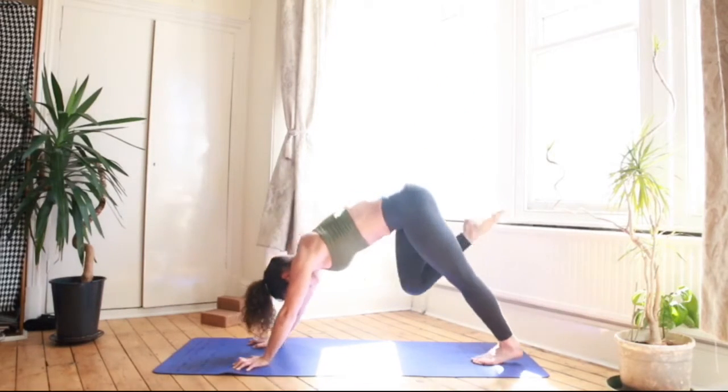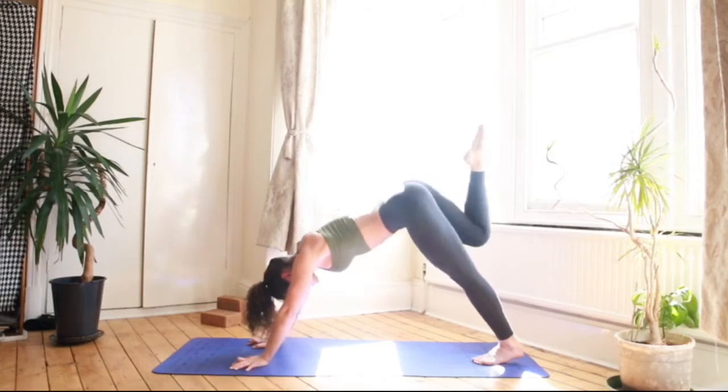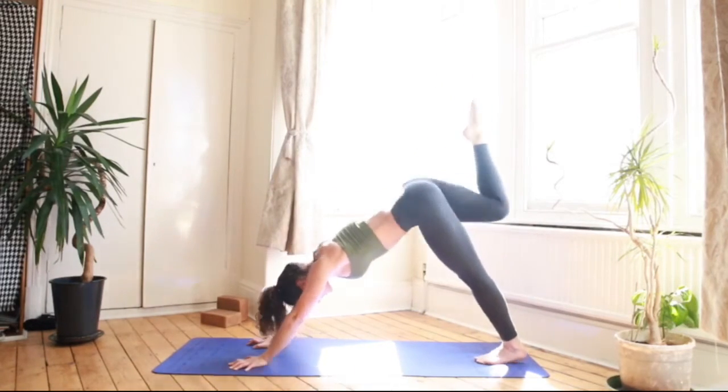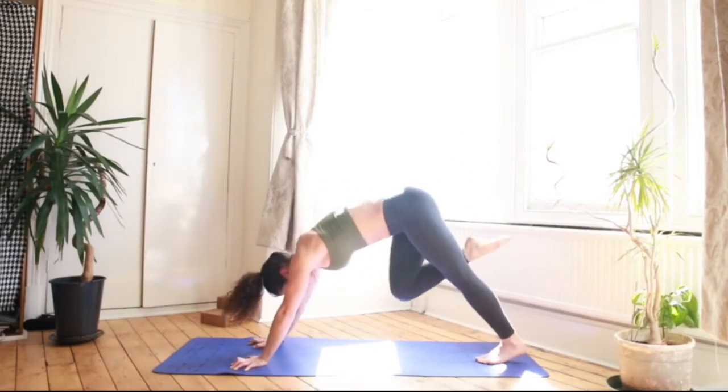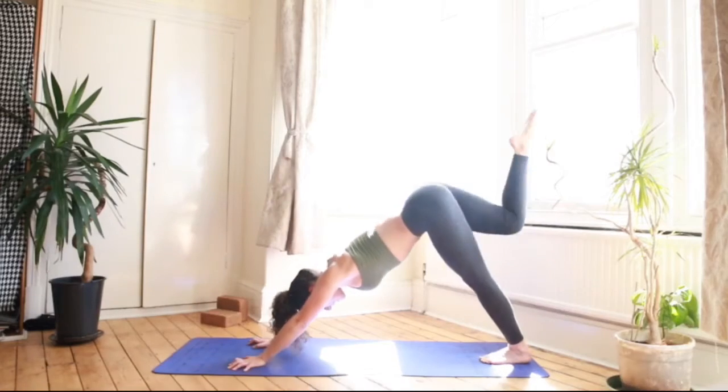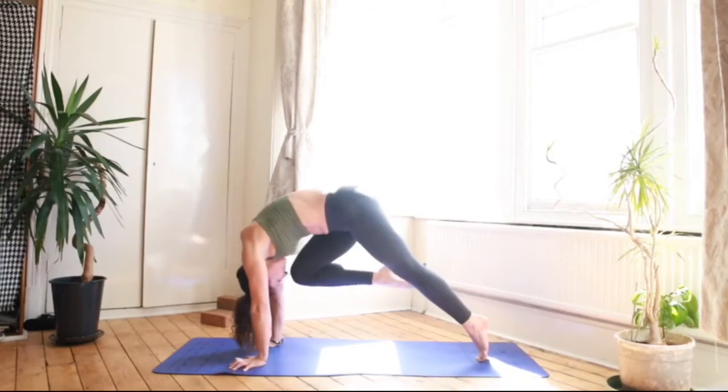And then we're going to extend it back. Good. And we're just going to do this for 10 times. Now we're drawing it in. And back. Good. Draw it in for 3. And back. And 4. And back. Good. And 5. And back.